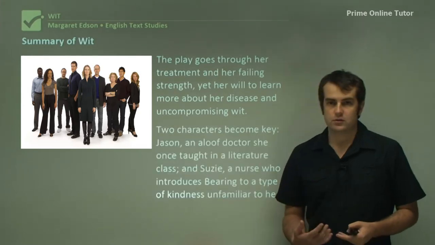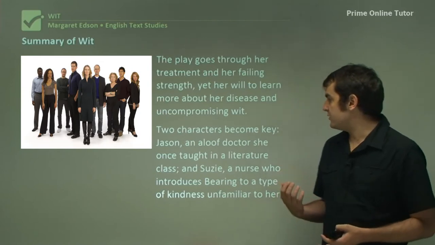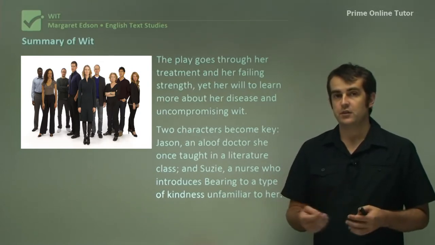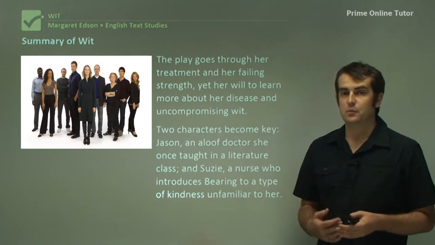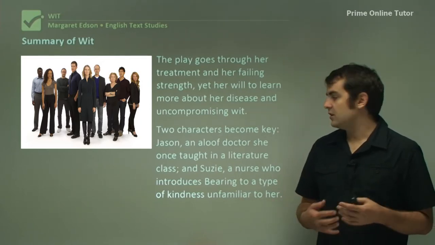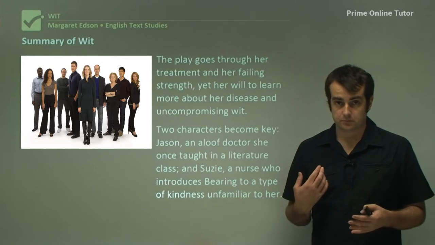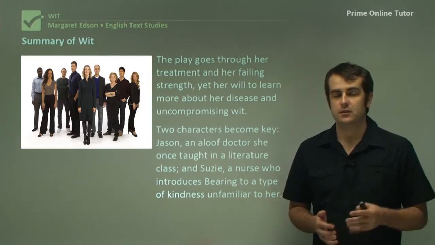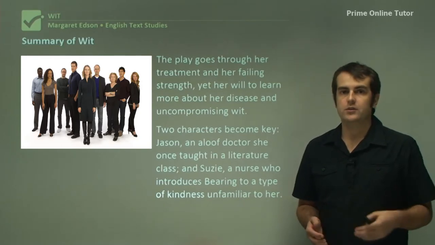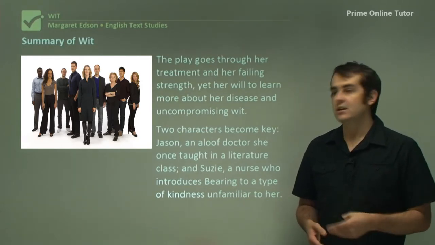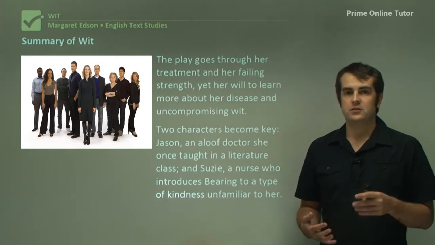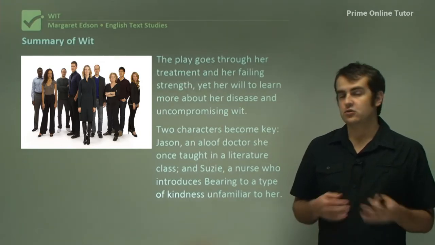And two characters also become key in this story, which is Jason, who is an aloof doctor who was one of her students, and so she feels a connection with him, and a connection with, I guess, the person he is, one who's very clinical in his approach, who hates the part of medicine which has to deal with people, all those sorts of things. So he finds cancer fascinating and exciting because it's something that's so interesting for him to study.